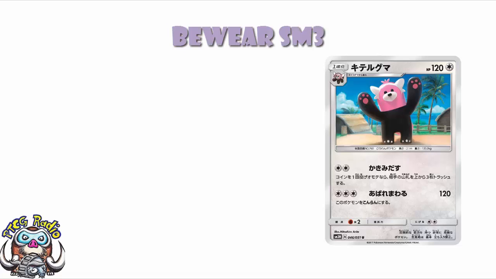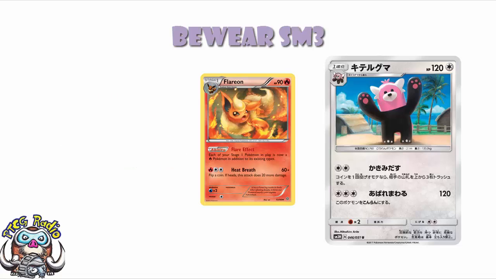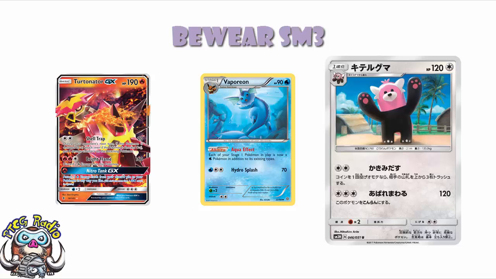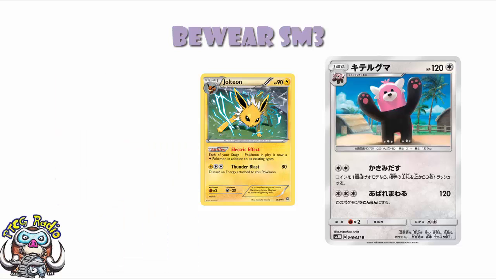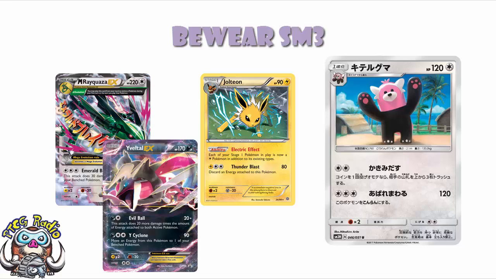Now, potentially here, being a stage 1, we can use the Eevees from Ancient Origins. Do bear in mind, though, that the rotation we're expecting, not guaranteed, but the rotation we're expecting will get rid of these from the standard format, but these can change Bewear into a different type. Your Flareon would then make Bewear able to hit for weakness against Decidueye and Lurantis. Vaporeon would allow you to hit for weakness against Turtonator and Volcanion. And Jolteon would allow hitting for weakness against Mega Rayquaza and Eeveelutions. Because, of course, you're 2-hit KOing pretty much anything for 120. This will allow you to 1-hit KO.